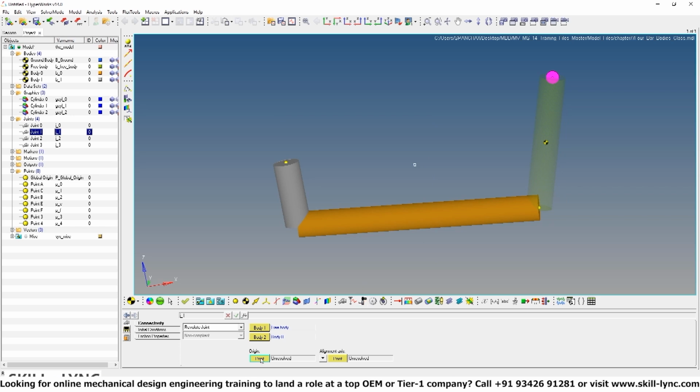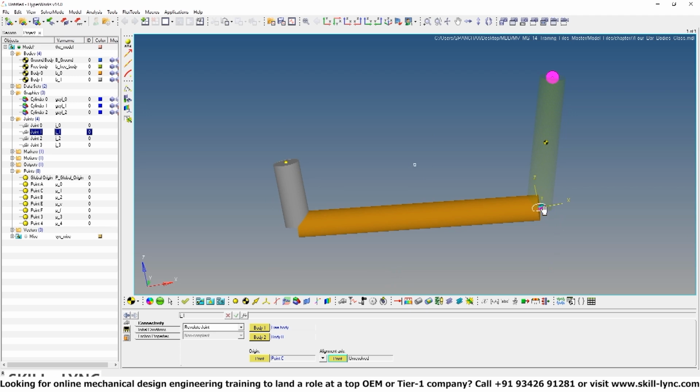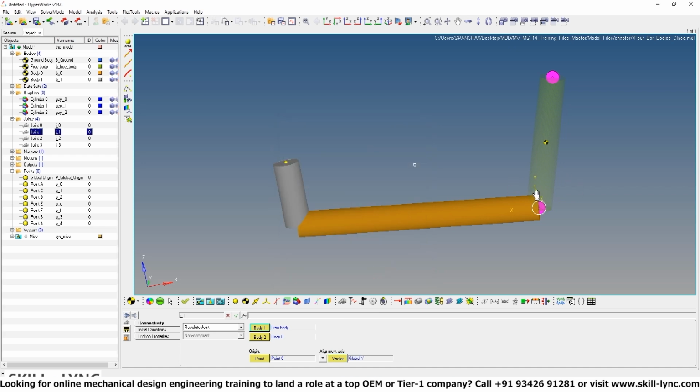And you got to select point C for the origin. So a joint gets created at this particular point. So one thing that's remaining is its alignment. So we have aligned this particular revolute joint along the global Y axis. So let's do the same thing for even this revolute joint. So global Y, it gets aligned.